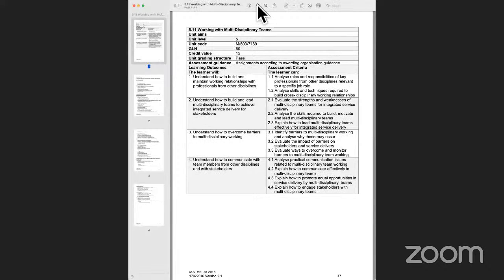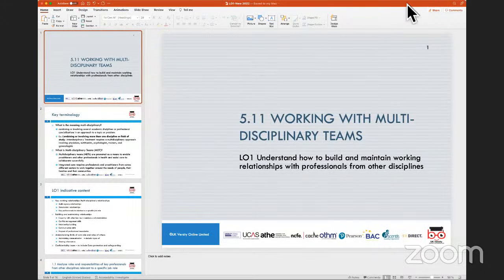Now, each of this is what we are going to look at, basically, studying with a presentation, which will be a combination of, I would say, a video, some discussions that we would do, and then we will go through some of these slides, which will give us a bit more information in terms of how multidisciplinary teams work, why they're important within this sector. And then we'll go through some of the bits of the indicative content, which is primarily given in the learning outcomes and the unit specification.